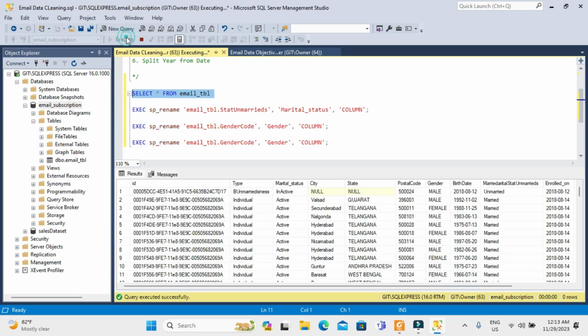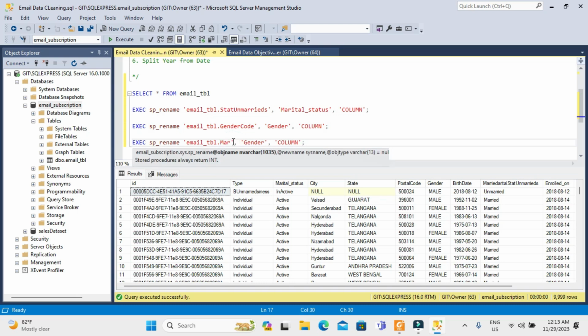Then what column again? All right, so we are going to change the marital status, which is wrong. I need to provide the wrong spelling. So marital state.